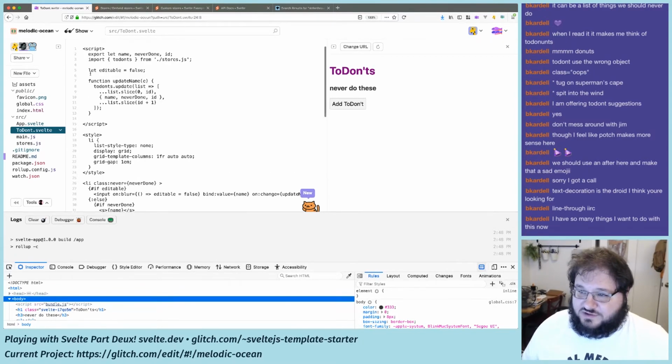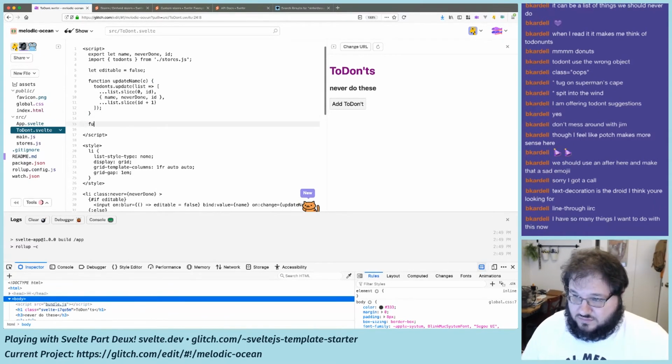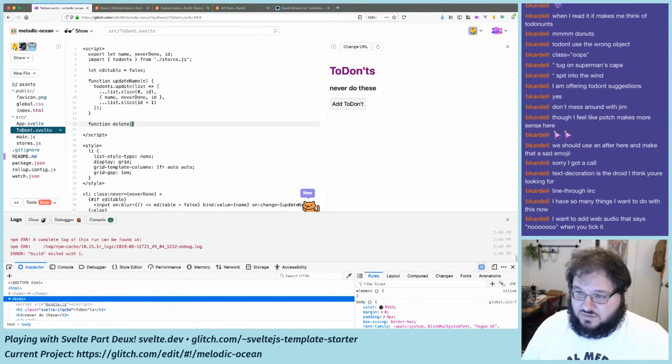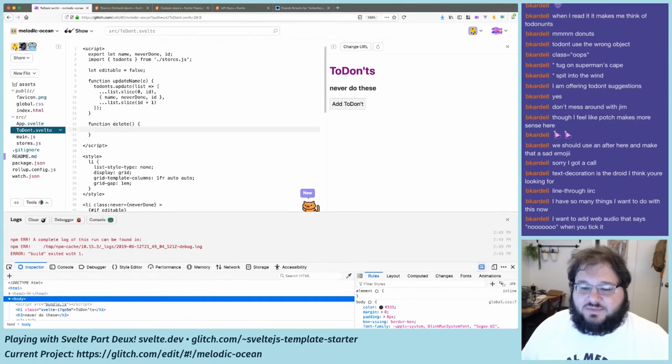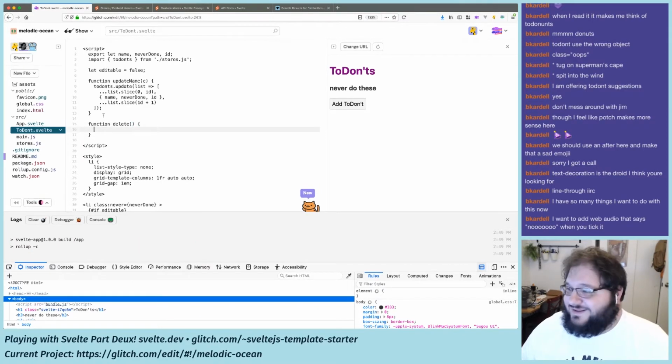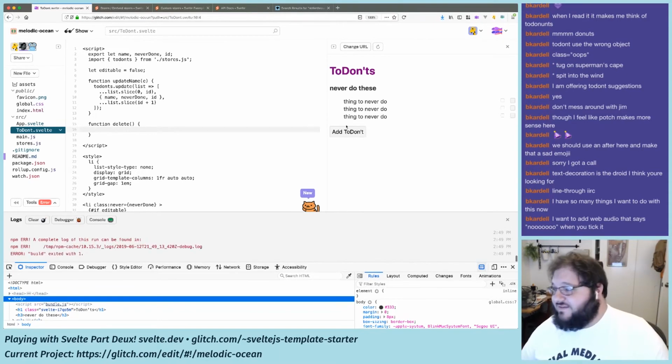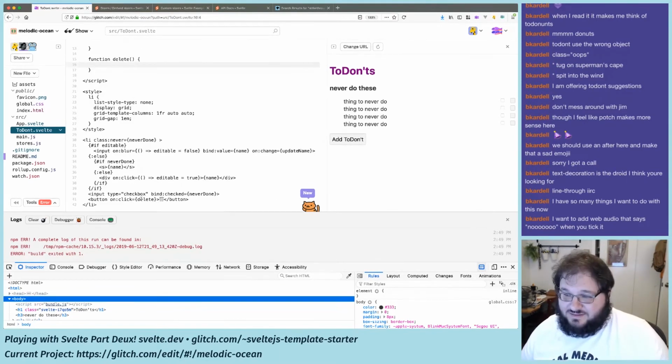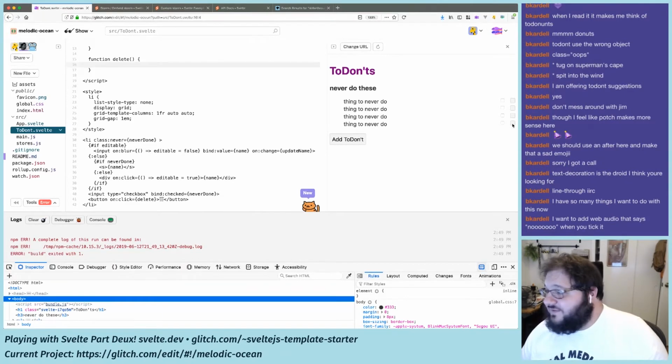We're going to put a function for delete. This one's going to be real interesting because we're going to... Delete's going to be an interesting button because if you click delete, the component disappears. Which is pretty out there.